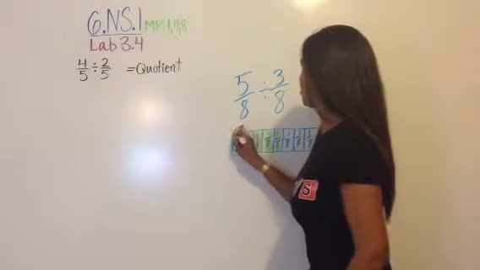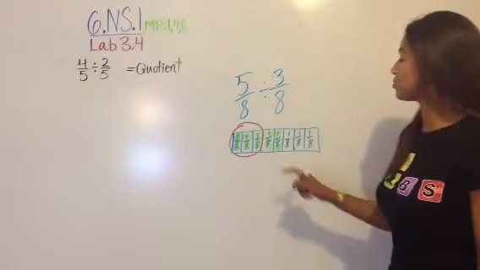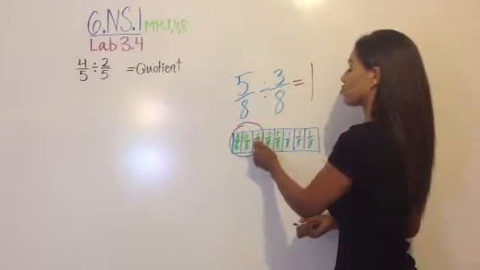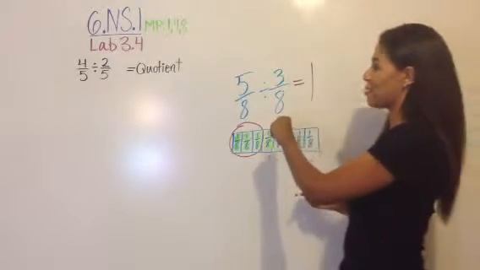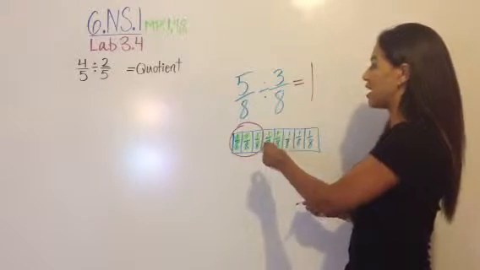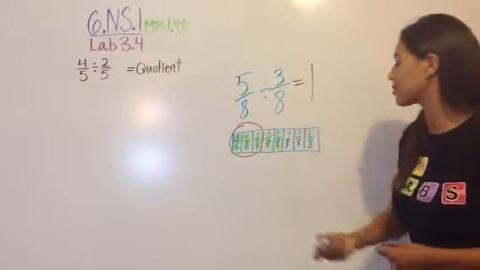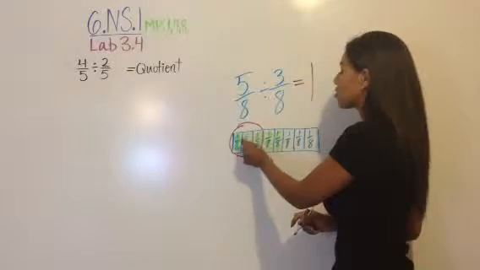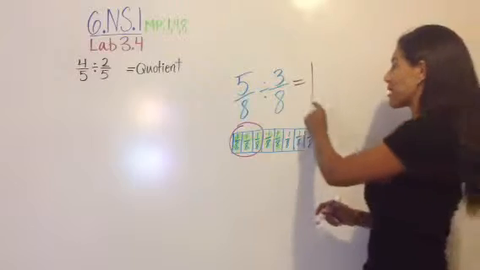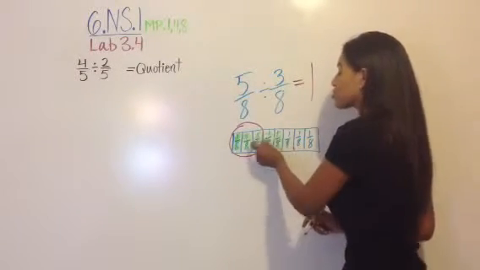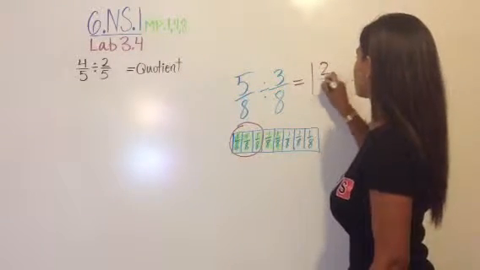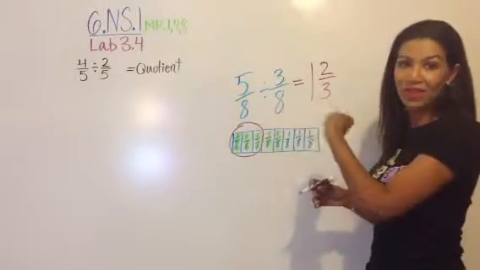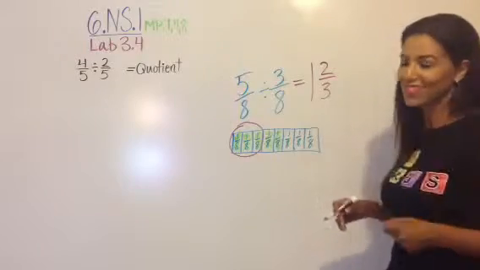And, now, we're going to do what we did in the past. We're going to circle groups of 3 eighths. And, if you want to label these, you definitely can. Sometimes, it just helps to solidify that concept that these are eighths and we shaded 5 eighths. And, now, we're seeing how many groups of 3 eighths. Now, this is an interesting one. When we circle a group of 3 eighths, we only get 1 group. So, our answer is going to have a remainder here. And, then, we see that there are 2 parts of the 1, 2, 3. And, we did this before. So, this should be simple. Because, in lab 3.3, we looked at a specific example where we had a remainder. And, how to interpret that remainder.